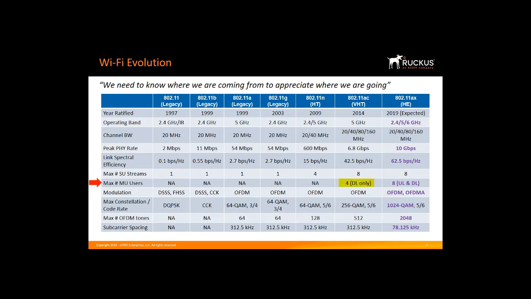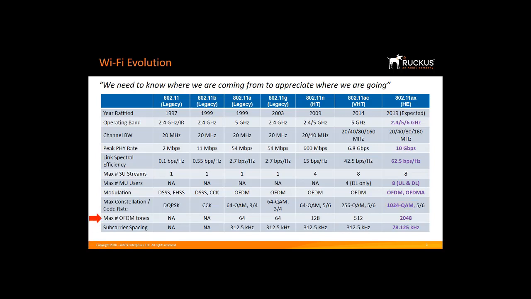With 11AC, we were able to do multi-user MIMO only in the download direction. With 11AX, you can do multi-user MIMO in both the upload and downlink directions. 11AX introduced a new modulation scheme called Orthogonal Frequency Division Multiple Access, or OFDMA. This is new to Wi-Fi, but has been in use in other standards, especially LTE, where it works very well. The concepts that have been proven in LTE are now being integrated into Wi-Fi. 11AX also added a modulation scheme of 1024 QAM, which allows us to do higher data rates.